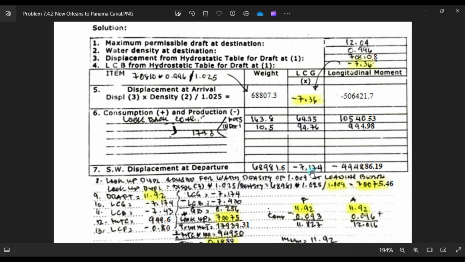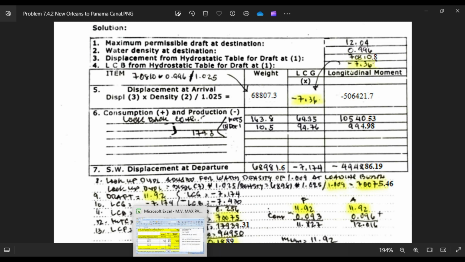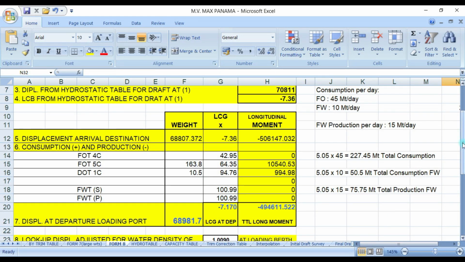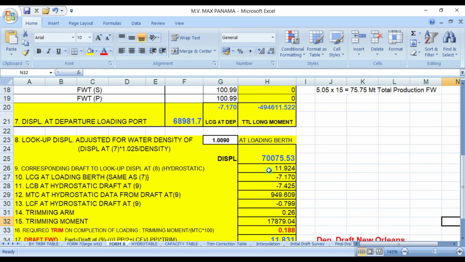Okay, then you apply the density in New Orleans to this displacement, then you will have a new displacement of 70075.54. This is the formula, guys, in getting this density.